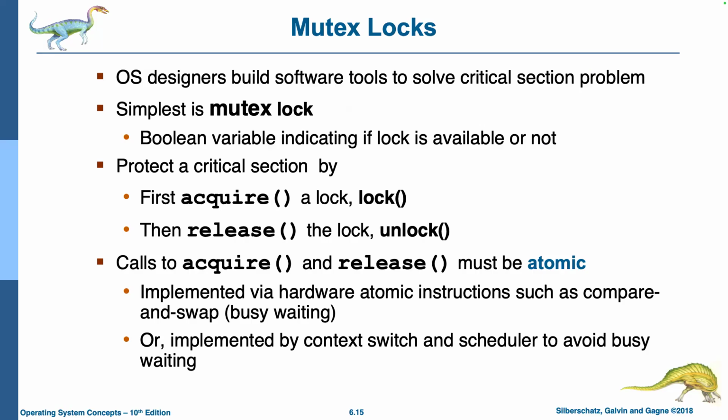This acquire and release must be atomic. We are talking about the implementation of acquire and release. It must be atomic. Remember, don't forget our race condition. Acquire and release must be atomic. So the lock can be a binary value, true and false. If lock is true, unlock is false, right? So it's a binary integer, only having two values, lock or unlock. So the operation must be atomic. The implementation.